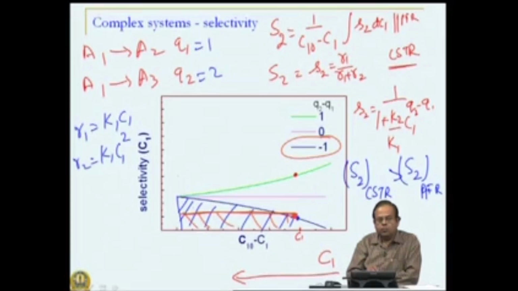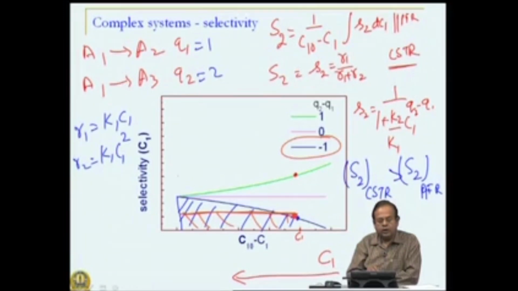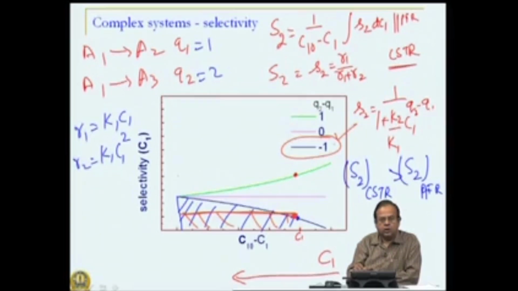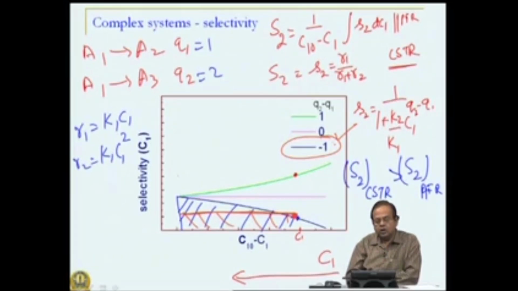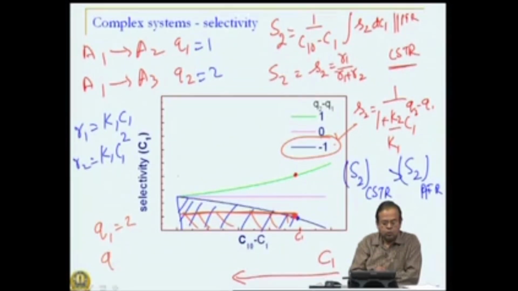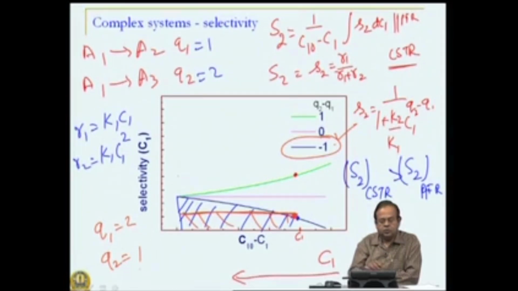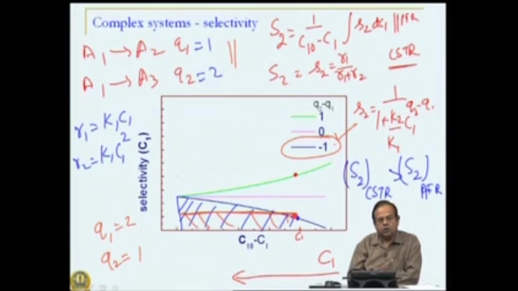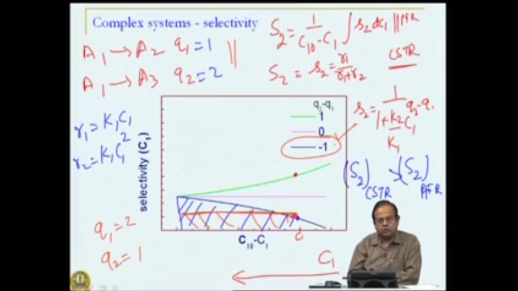That means, both from the point of view of conversion and selectivity, plug flow reactor is better than stirred tank reactor for this particular case, when Q2 minus Q1 is a negative quantity. So, for example, a situation where Q1 is 2, Q2 is 1, and you can now argue it along the same lines as we saw for this particular example, because one is square, other is linear term. So, which one will give you higher rate of favorable reaction?